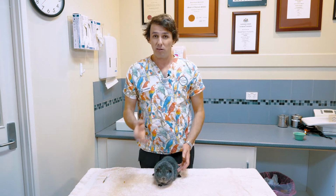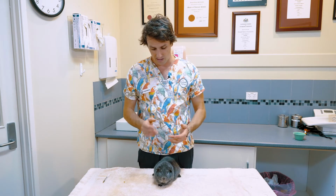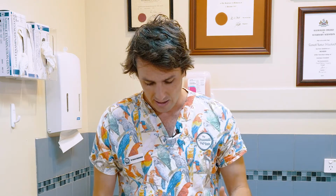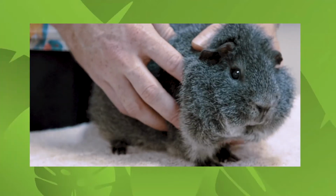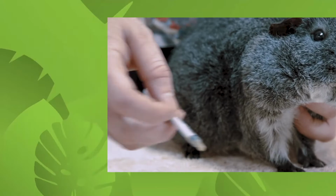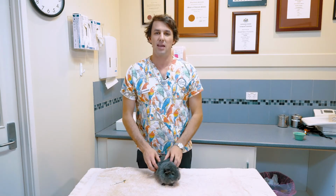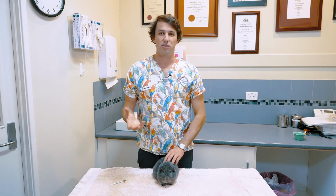As you can see, it's not too difficult. The thing people have trouble with is restraining them correctly. If you think about it, most pigs want to walk backwards, so if you minimise that ability for them to do that, you're in a lot better position. The other thing is how to hold their head. You probably noticed before, I basically pop my hand under their chin and put a little bit of pressure on the back of their mouth, and then feed them through there with the other hand. By doing that, you're semi-immobilising the head.